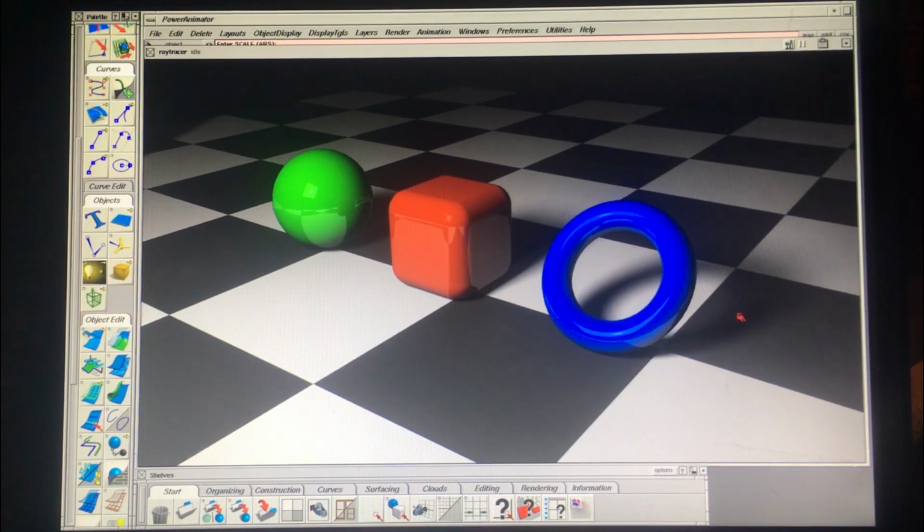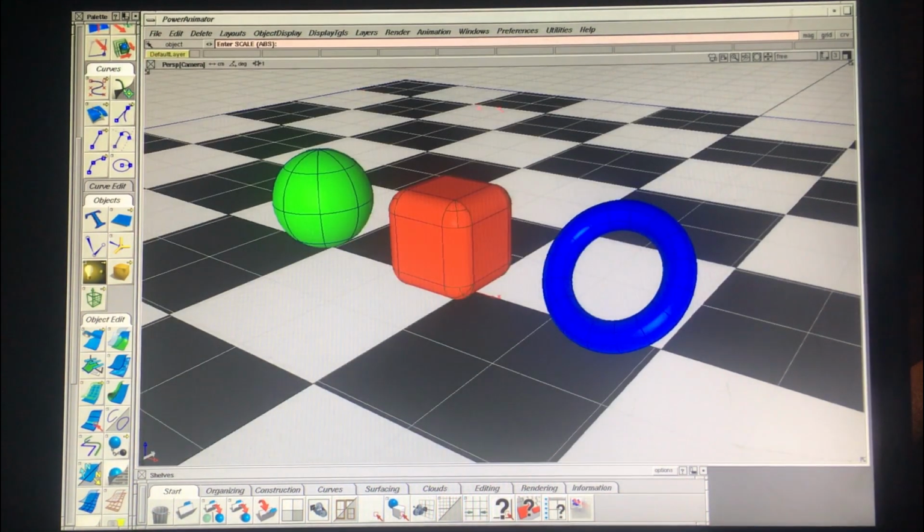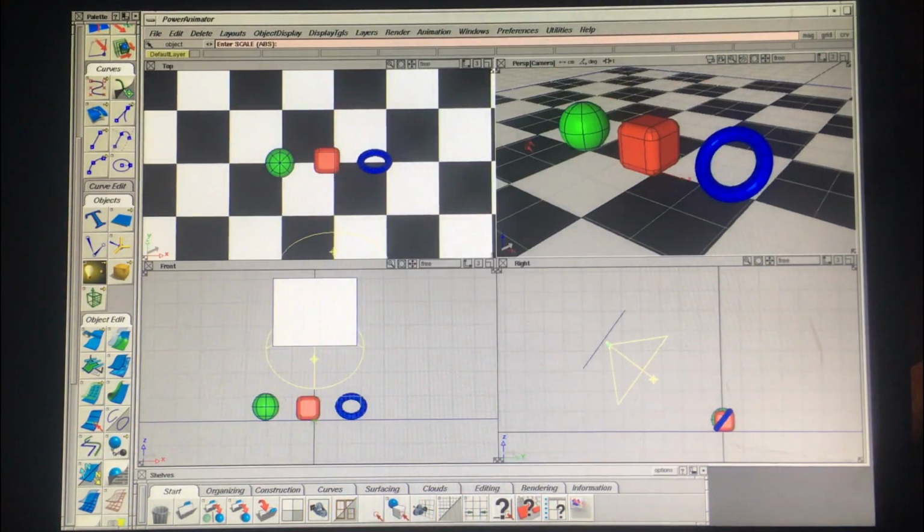Shadows are nicer. The shadows are putting it darker than the black squares, and yet the ambient's still lighting it up enough that you can still see some detail in the shadow instead of it being pitch black. And that's a good first run here in Power Animator for a good basics tutorial. And I'll do a second one for modeling a mouse with NURB surfaces here in a moment.